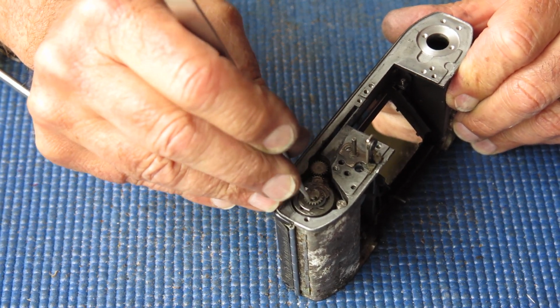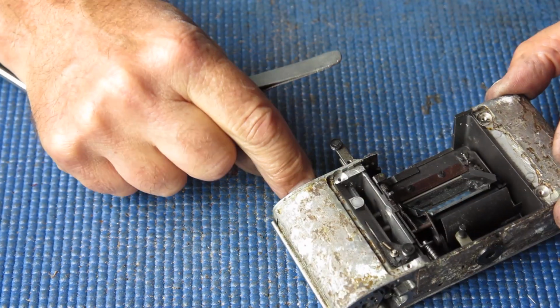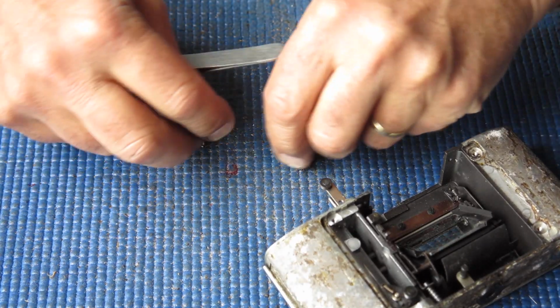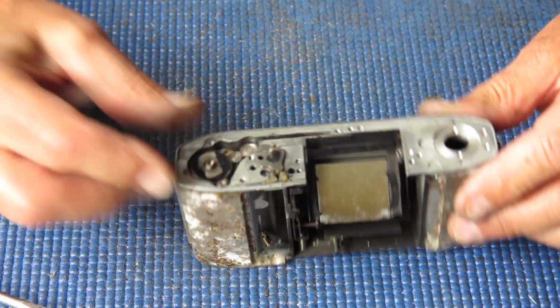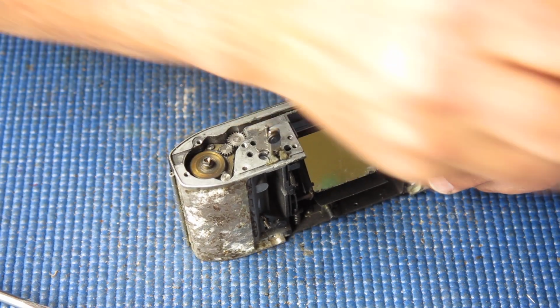So, I know various things about this camera now. I know that the mirror didn't get like that by itself. Someone had to do that. They had to reach their greasy finger in through the front of the camera and push that mirror down. And why they would want to do that is anyone's guess.